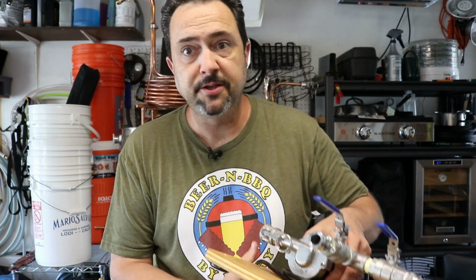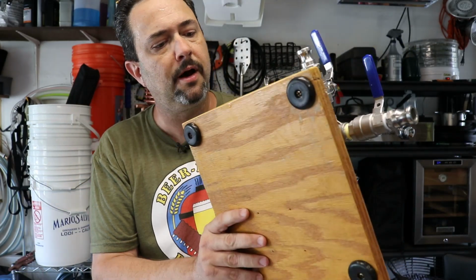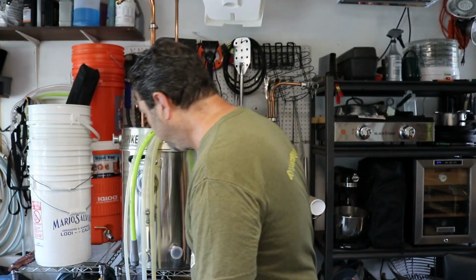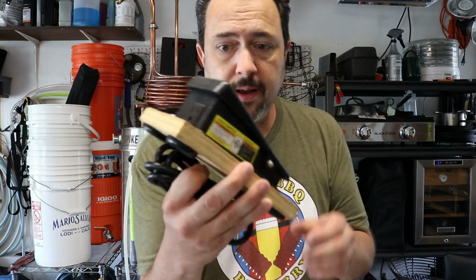Whereas whenever I had to mess around with the Chugger pump, you've got a number of screws in front there. They have to come off. This whole thing comes off, and you have to screw it all back on with hand tools or power tools or whatever, right? One more thing I do want to mention, with my Chugger pump, there's no on-off switch. The on-off switch is plugging this thing in and out of a wall outlet. Now I worked around that with a foot pedal at additional cost that I had to pay and mount to something as well. So the total cost of having this Chugger pump behave like the RipTide does out of the box was probably about break even in hindsight, honestly.